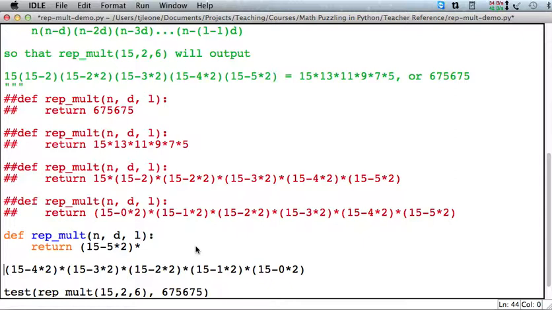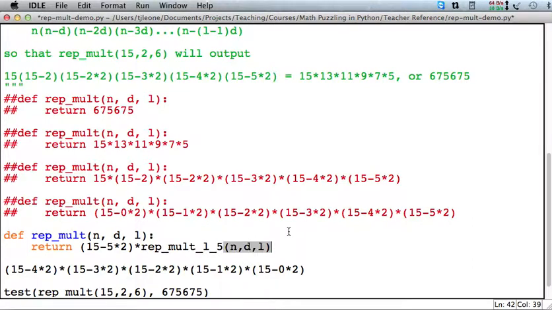I'm going to use that stuff in a minute, but let's say we wanted to just take the first bit here, this 15 minus 5 times 2, and then just call another function that is going to deal with the 5 factors that are left. So I've got this one factor here, and I'm multiplying that times these other 1, 2, 3, 4, 5 factors, right? And I'll just say NDL.